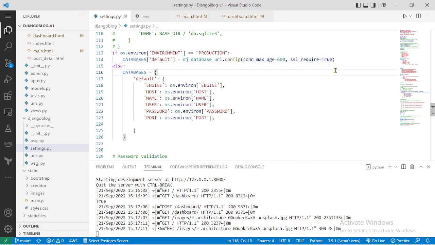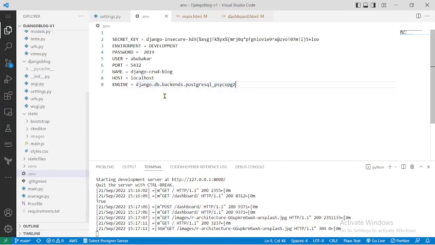That means it's going to pick the database credentials from the settings that Heroku provides for us automatically. But if it's not equal to production, that means I'm working locally in a development environment, so it's going to pick the credentials, that's the engine, the host, the name, the user, the password, and the port from this .env file right here.